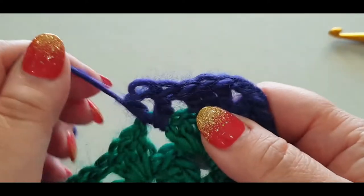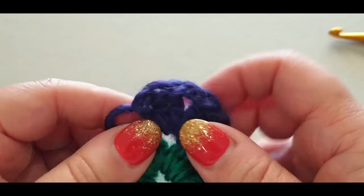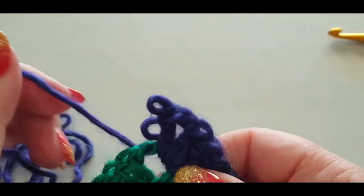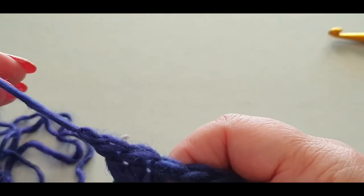And if it doesn't work, give it a bit more of a tug. It's okay, you're not going to damage the yarn. Be careful though, if you pull it too tight, it will break on you. So be very careful. All right, so this is where I would like you to change your yarn.